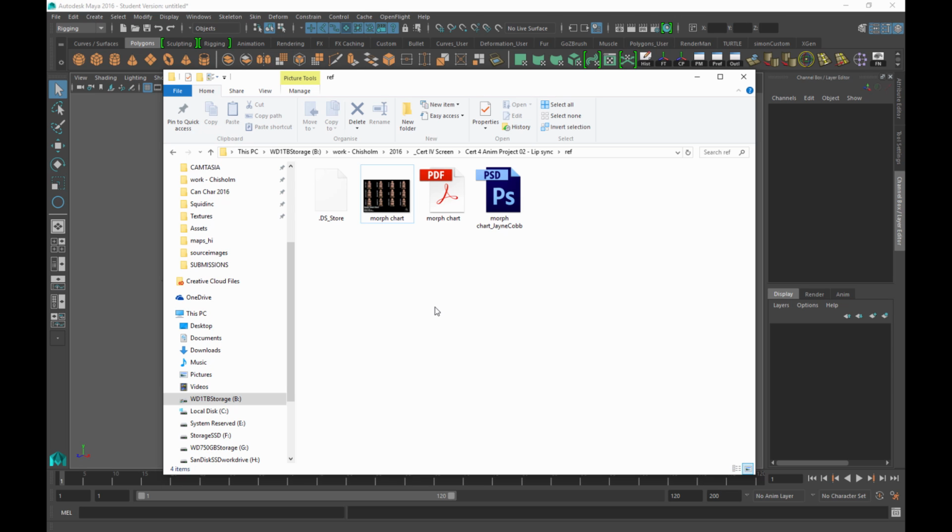Now, I've deliberately left this rig pretty basic, and part of the challenge is going to be to create a stylized, cartoony lip sync with an absolutely limited number of different facial shapes that you can use.